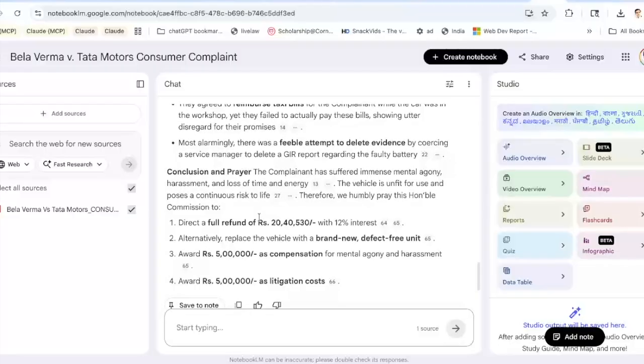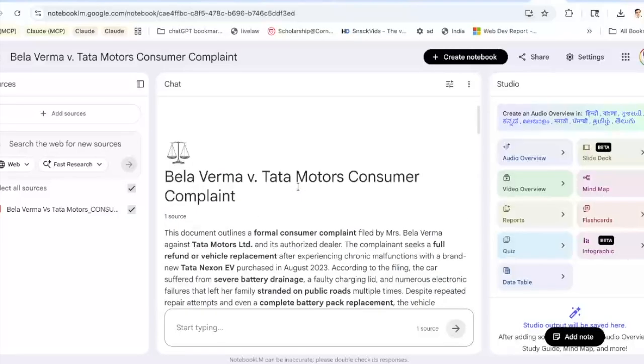The purpose of using AI tools to generate the arguments or the petitions is not to use the output as it is, but to use it as a cue so that you can frame your argument accordingly. Okay, so this is one way of doing it, that I just gave a prompt.